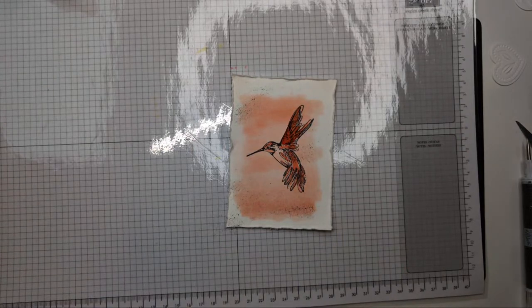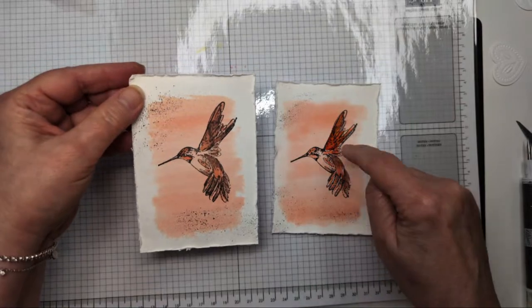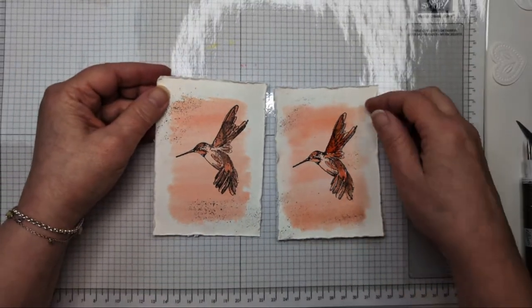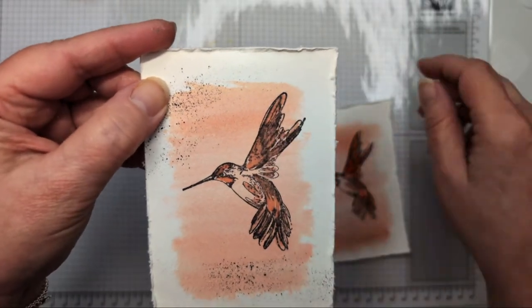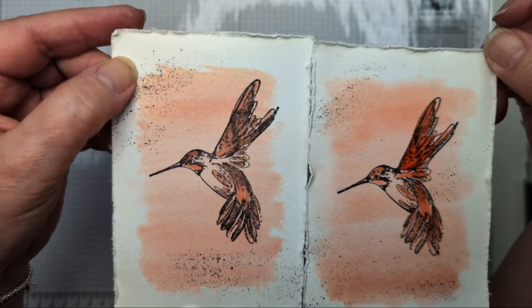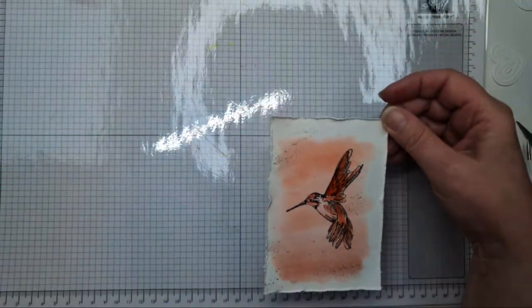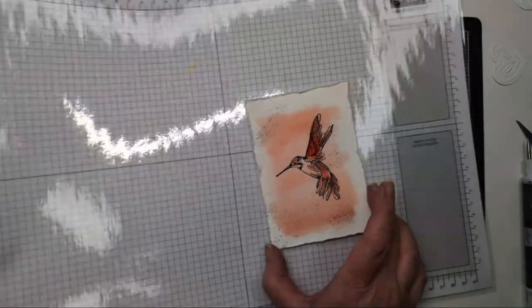Okay, what I want to show you now before I get too far is, see the difference? Now realize this is way darker, but this one I used Memento, and you can see how it kind of, what's the word? Smudged? Yeah, smudged the ink. So use Stazon, okay? That is your ultimate.